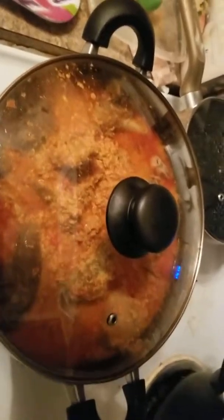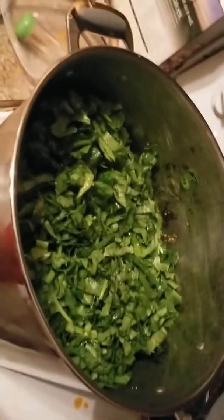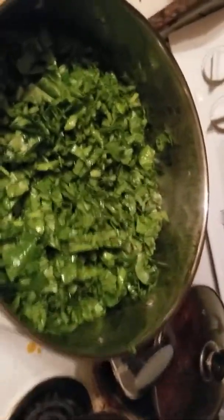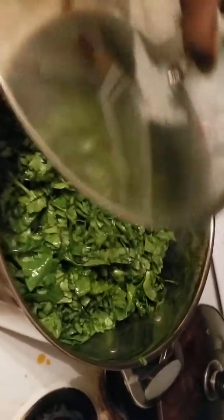So I'm gonna go ahead and add the meat and the goat meat. Never mind, I know my pot is full, but I'm gonna create a room for it, and if it's giving us a hard time, we'll switch the pot. We're just gonna let the goat meat simmer in 2 seconds, then I'll add the vegetables. But before that, once this is warm, once it simmers, I'm gonna switch the pot so that we have enough room to stir it. But you know the gist. I'll show you the end product as soon as I'm done.